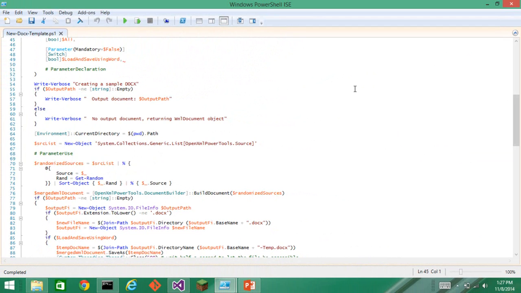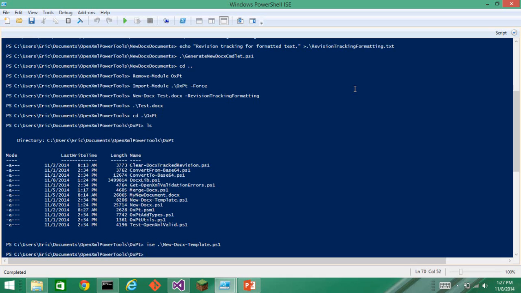What happens is that when I run that script to generate a new Docx cmdlet, it takes all of those documents in that folder that we were in, the New-Docx Documents directory, and it takes this template document and it creates a new script, this New-Docx.ps1.